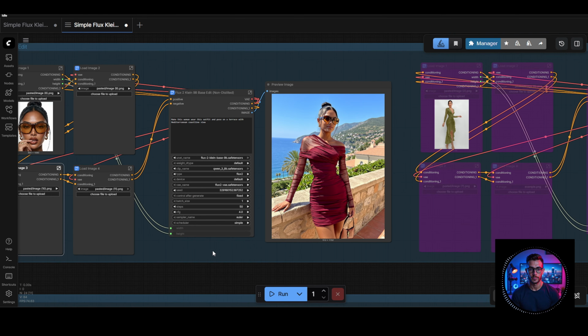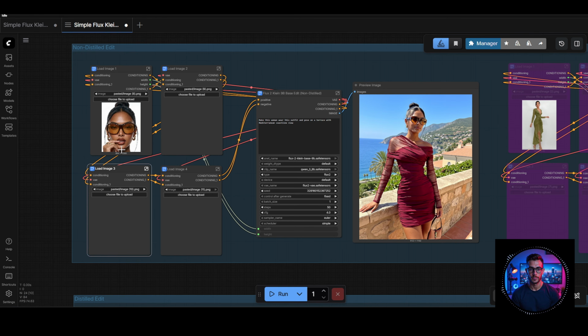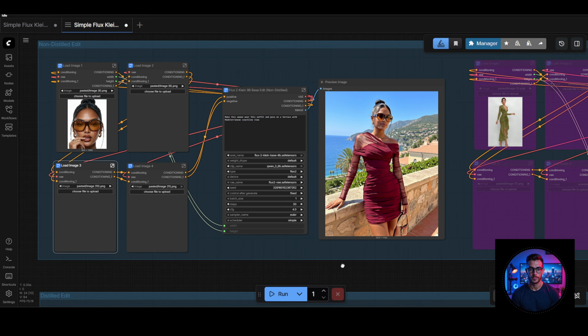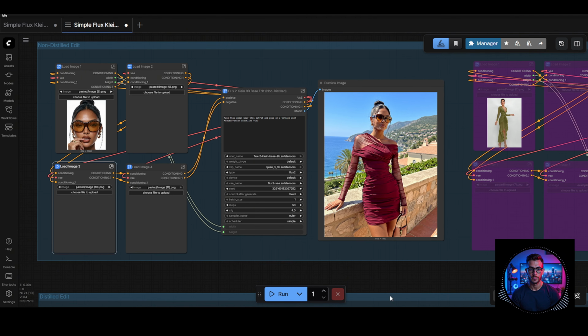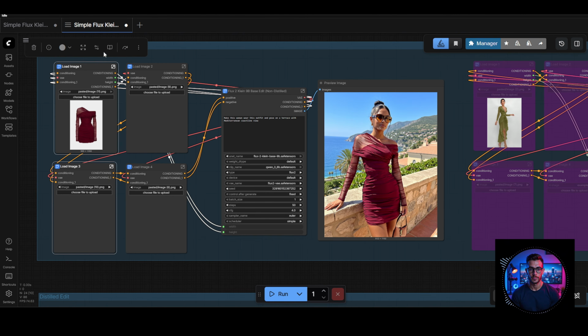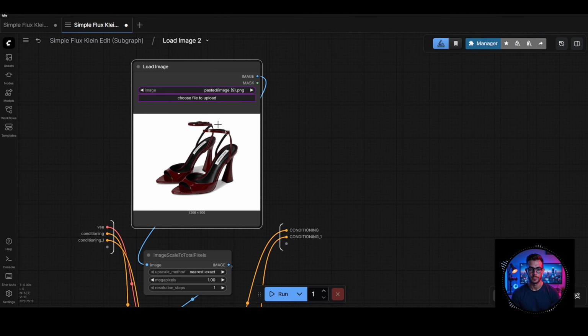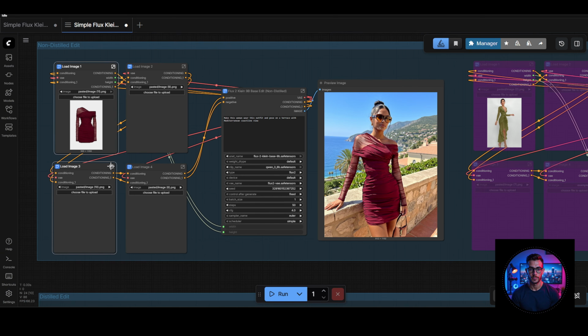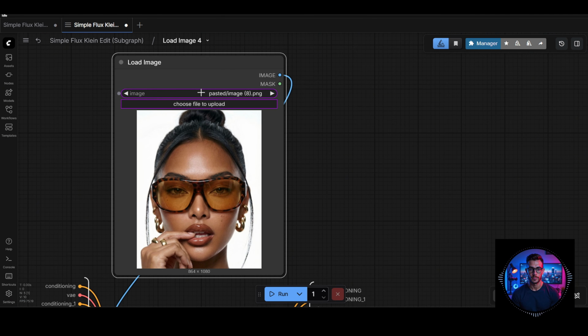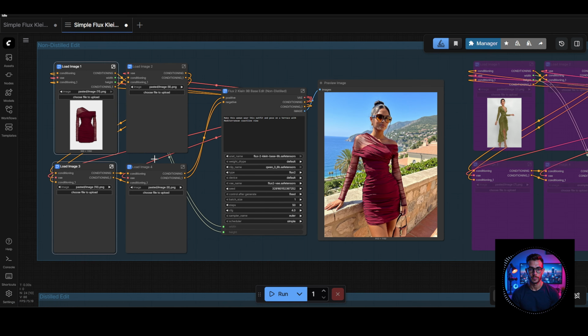This is because our first reference image is in 1:1 aspect ratio, and the width and height of the generated image is determined by the first reference image. And since it was in 1:1 aspect ratio, the generated image also followed the same aspect ratio, and getting a full body view in 1:1 is often hard. So I'll replace the first reference image with the dress image, which is in a preferable aspect ratio for our full body image, and replace the fourth reference image of the dress with the woman's face.